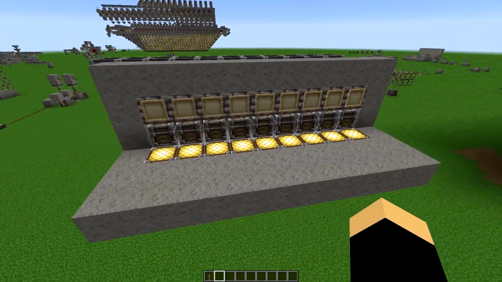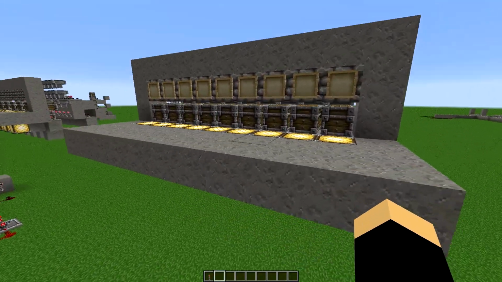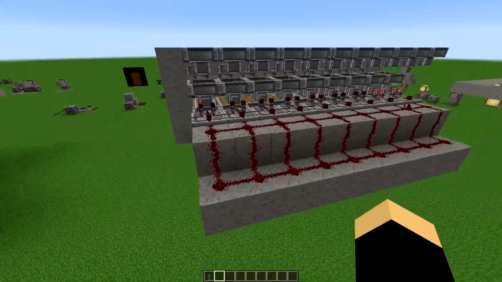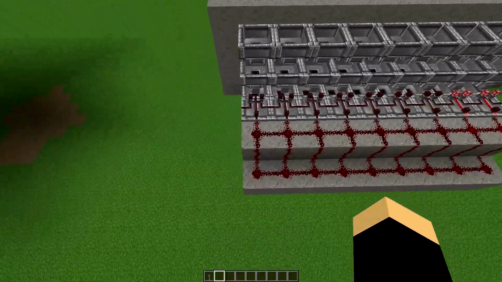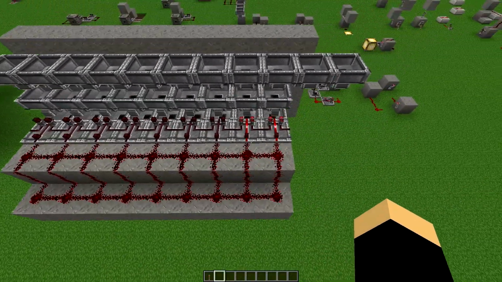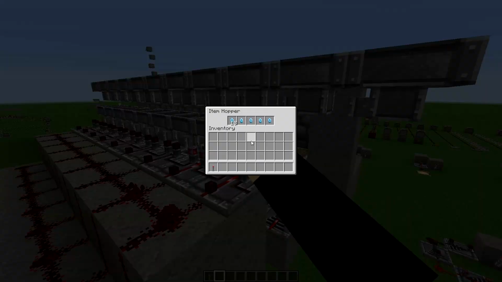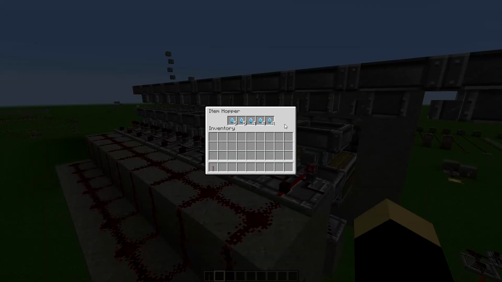Okay, so we've got all the chests lined up. This is the facade, so it looks really nice. You can't really see the inner workings. Very nice. I appreciate that. And then we've got the tiles for the filters all set up side by side in one wide slices. And these first two I've actually set up with filters here, so I've got a couple of different configurations of the items in here.